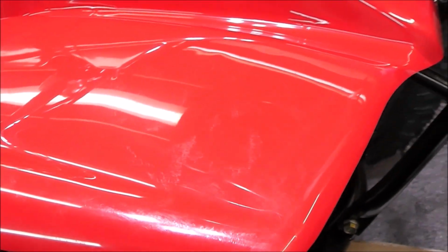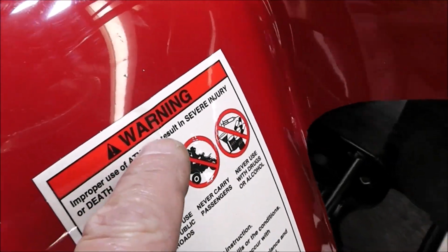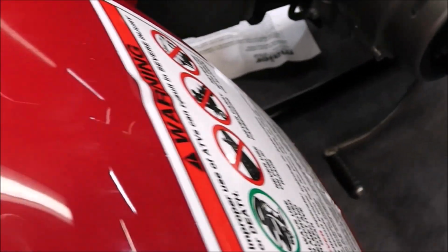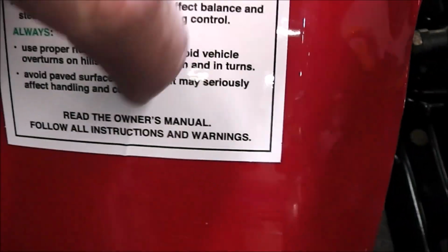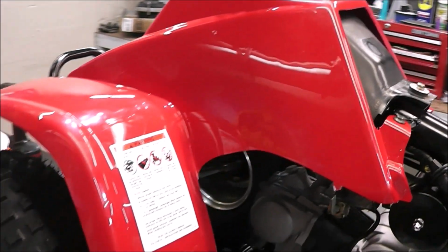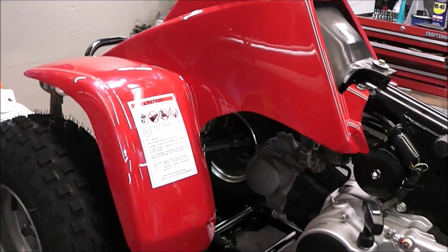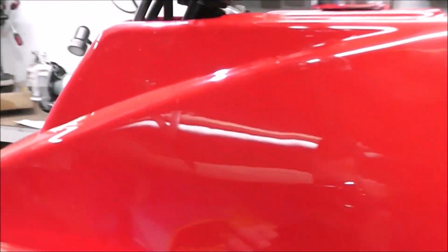So, not overly happy. The decals that were put on are all wrinkly. They've got creases in them. They're not even stuck down. I mean, when you spend this kind of money, guys, it's really discouraging to see. But you know what? They know that. What are you going to do? If you need plastics, there's really only one company that makes these, so they can pretty much do whatever they want and get away with it.